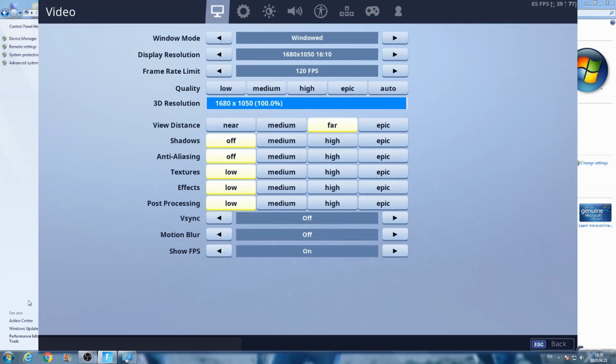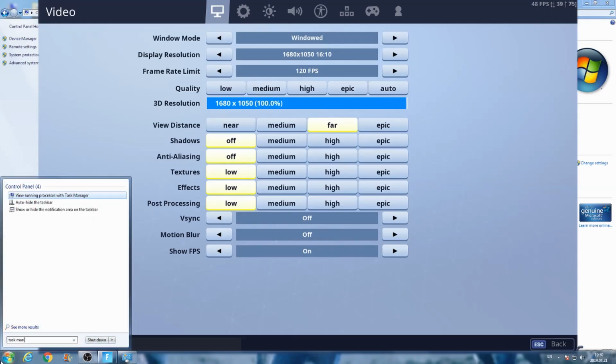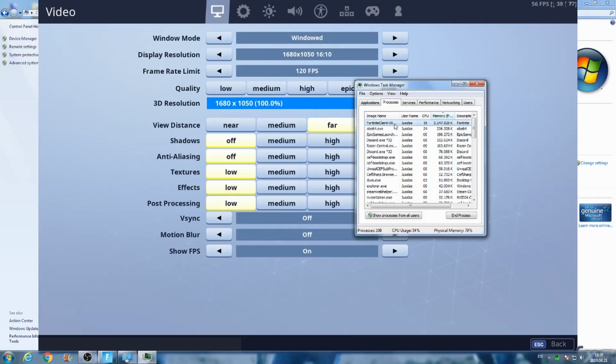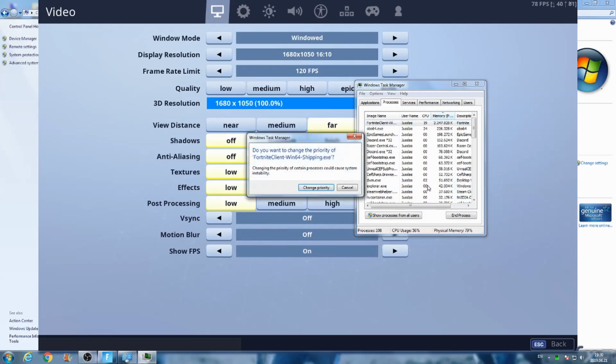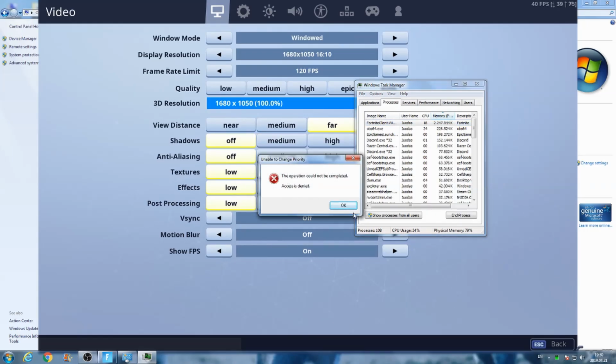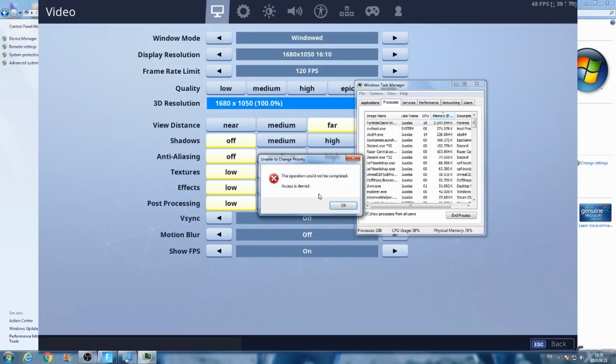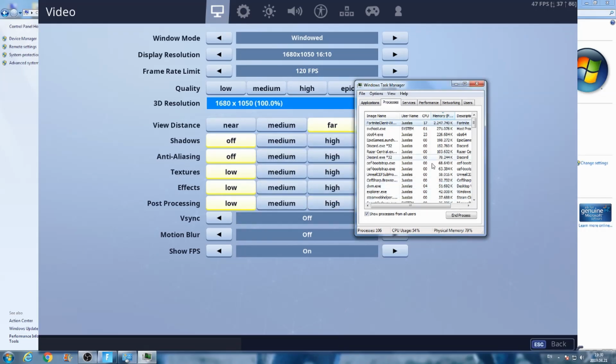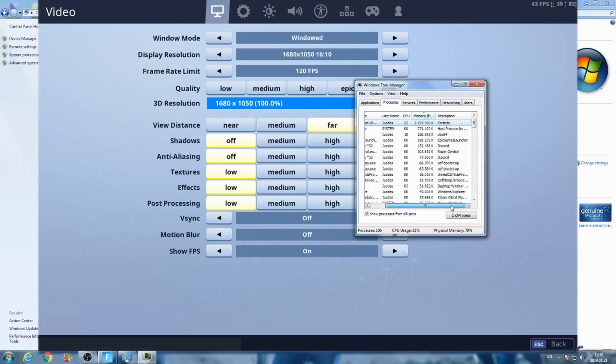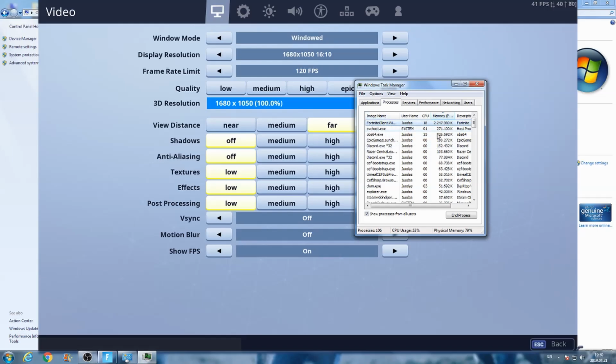And yeah, first of all, you can just go to the task manager. Let's press this and make Fortnite priority to high. But sometimes it won't work. Like for me, it worked one time, another time it didn't. So you can try to show processes from all users, and then try to set priority to high. If it won't work, you can just try to search YouTube. I don't really know now how to make Fortnite priority high. But it doesn't give you so much of a frames per second boost.